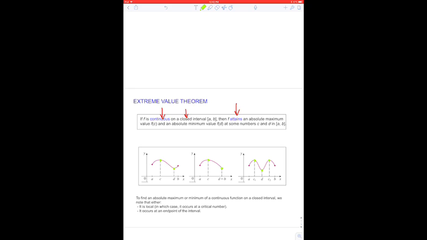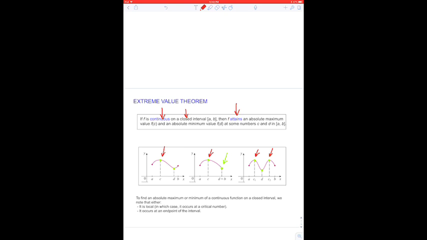Now, another thing that's important to notice is that some of the extreme values happen at the endpoints, like this one, for example. And the other extreme values actually happen at the critical points, which means they are also local extreme values. So now the point is to determine the absolute maximum and absolute minimum value of the function with this condition, of course.